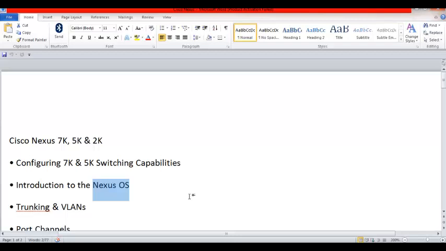Now that iOS is not enough for a data center. For a data center, the Catalyst operating system is not sufficient. The features in Catalyst switches won't support all that you need in a data center. So the Nexus operating system is designed to meet the needs of a data center. Now, what is that need in a data center? What is that unique feature that you want in a data center? If you take enterprises, they don't work on fiber channel. They don't work on storage, SAN.